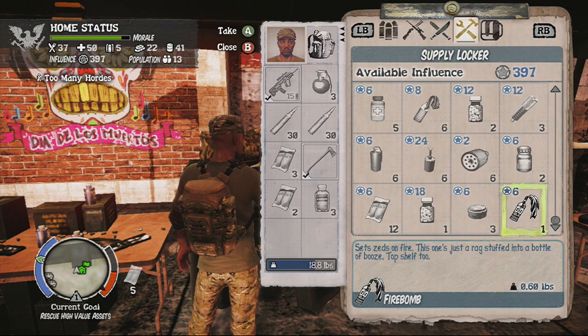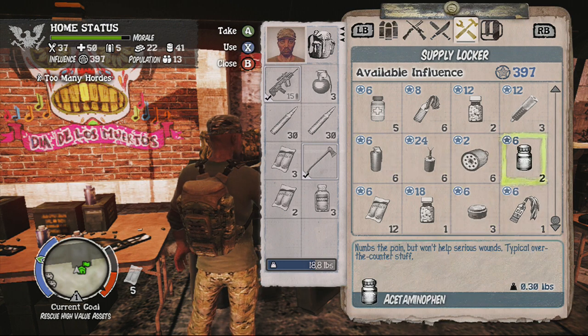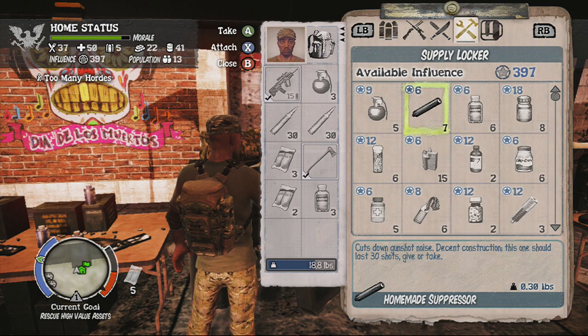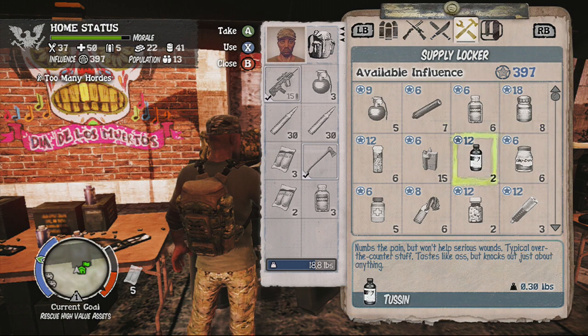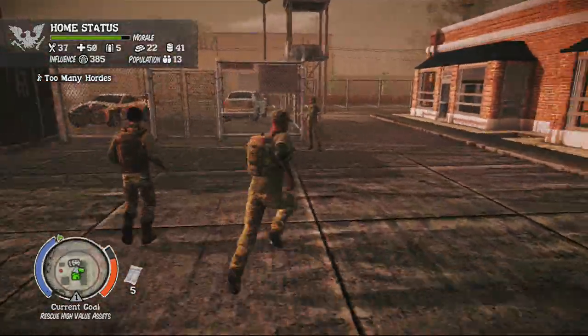I can't attach that because I've already got one. Look at this, we've got a good stockpile going on right now. We've got 6 S-mines, 6 frags, 3 regular mines, 1 firebomb, 6 petrol bombs, and 15 flameful gases. We are pretty good when it comes to locking and loading for an oncoming siege. So all is good. How are we for MREs?